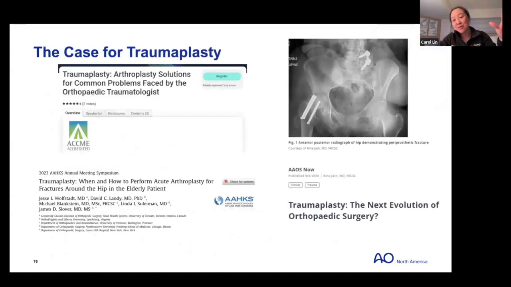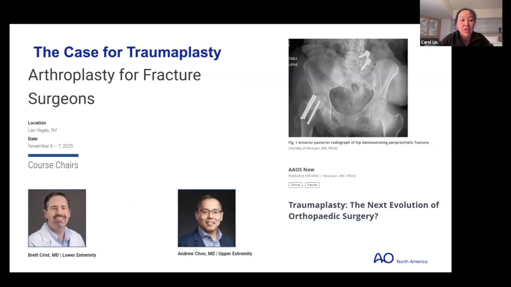So again, this is a personal plug. I think all three of us are kind of on the traumaplasty spectrum here. We all do trauma, but it's becoming recognized that especially for hip replacements, it's a good skill set to have for the traumatologist. Hopefully you guys are getting good exposure to that in your residencies, maybe even in your fellowship training. There's even the OTA is actually going to be hosting a course on that in Las Vegas in November, recognizing the importance of the role of knowing how to do a total hip, because I think having the fracture perspective and then an arthroplasty perspective really gives you a lot of insight and a lot more comfort for some of these patients and indications.